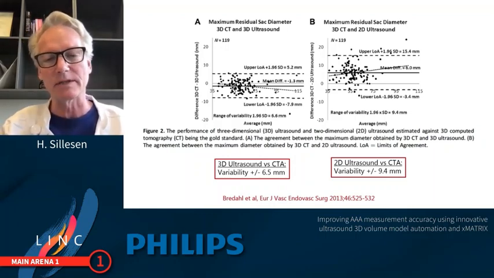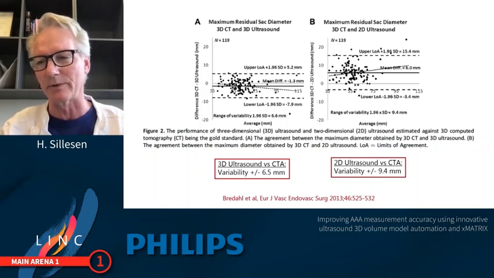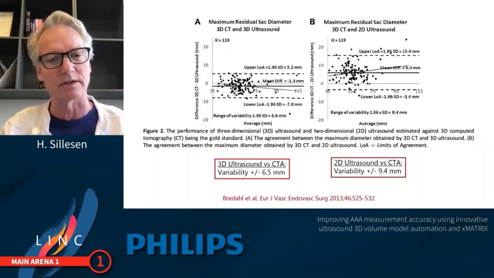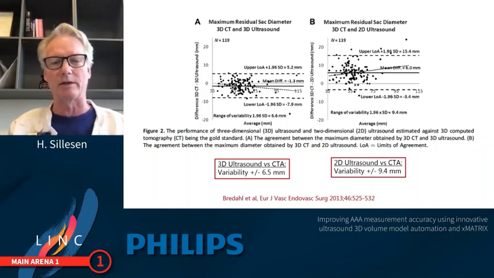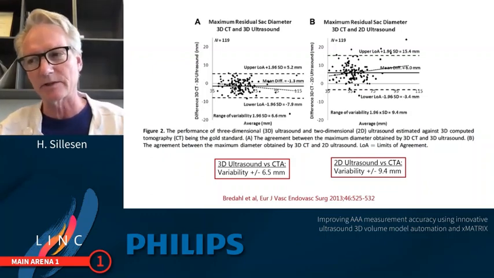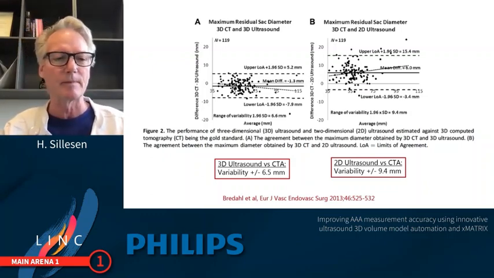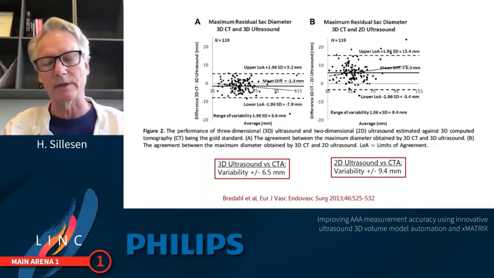And there's obviously many reasons why this is seemingly worse than when we do native aneurysms. And of course, because the shape of the aneurysm sac becomes irregular. There's a metal skeleton of the graft that makes artifacts. And there's all kind of reasons that this is more difficult. But again, this is compared to CT.